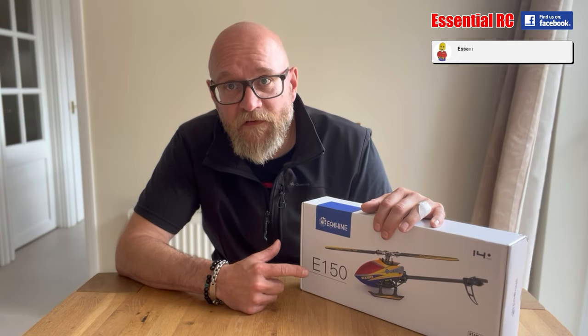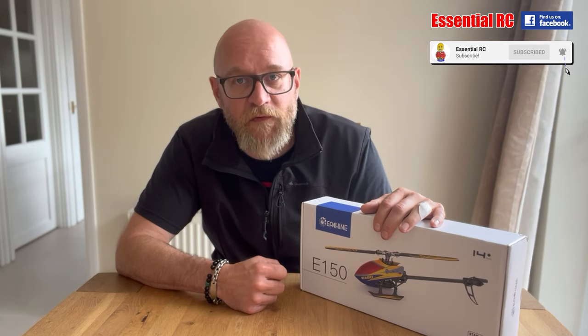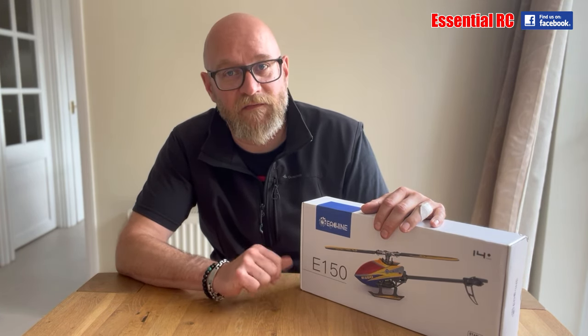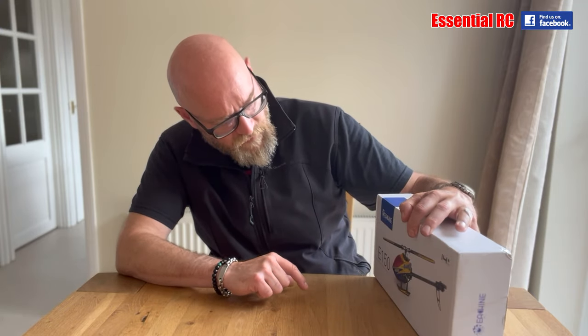This is the bind and fly version. I'll be setting up my Radiomaster TX16S using the Futaba protocol to control this. I am not a heli pilot, so it's going to be a heck of a flight test when we get there, so do stay on for that, because I'll be bouncing it off things, I'm sure. So let's see what the box tells us.